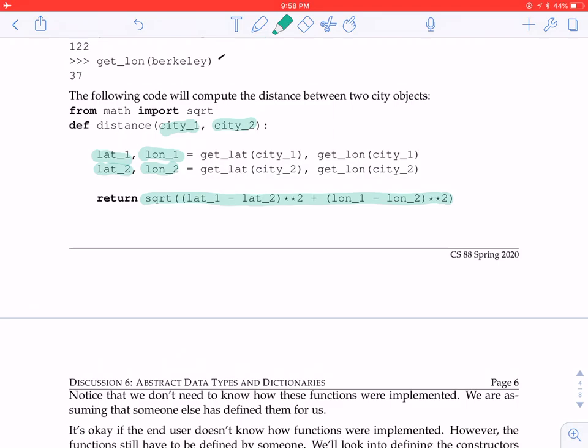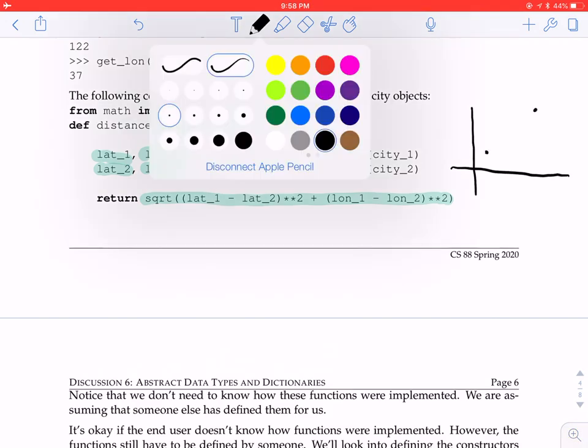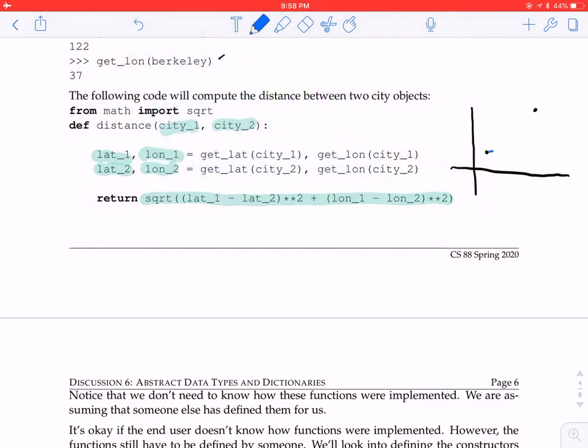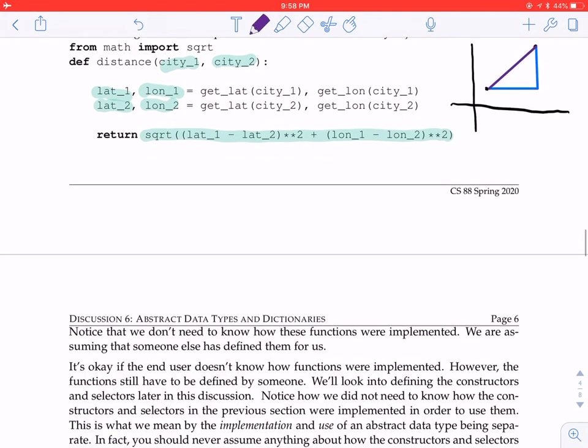So this is basically just your coordinate distance. If you have a point here, then it's going to compute the distance in the x direction, the distance in the y direction, and then you can find the hypotenuse to actually get the distance between the two points. All right, so that's it for distance.